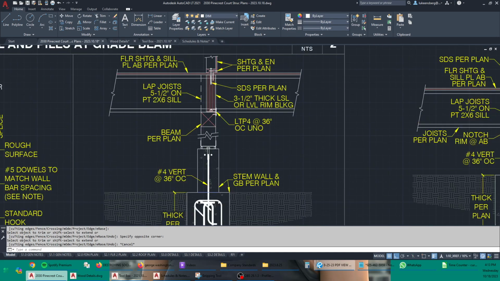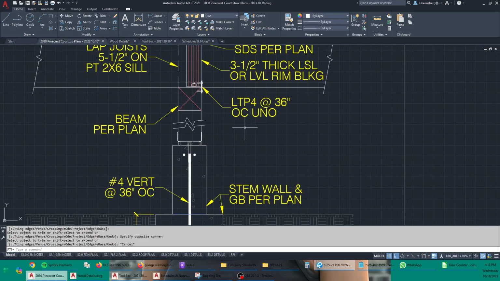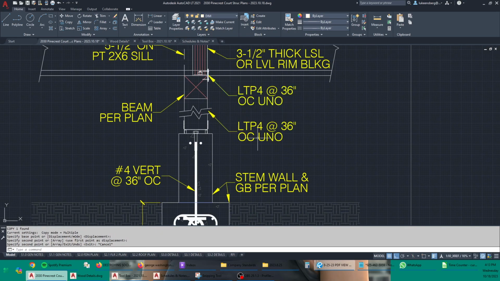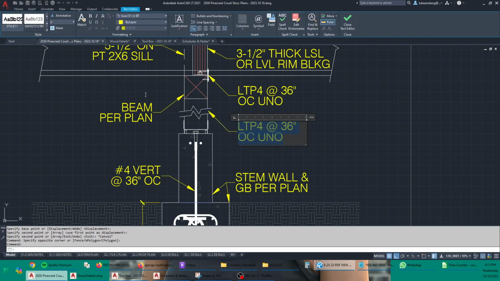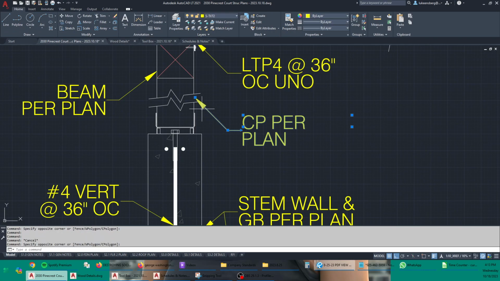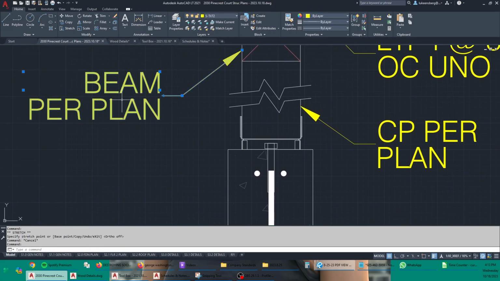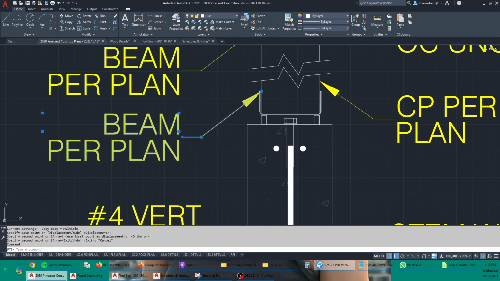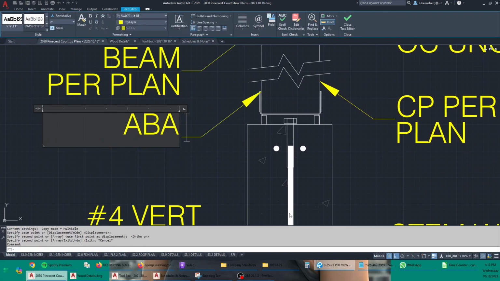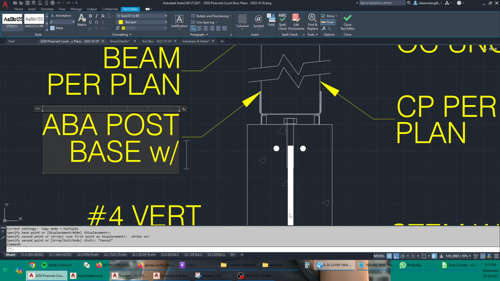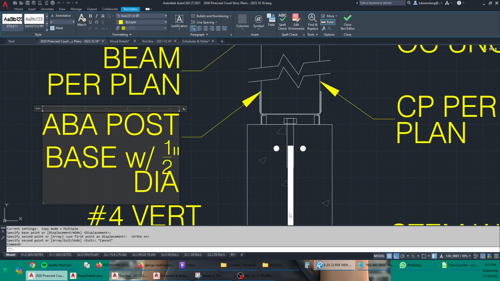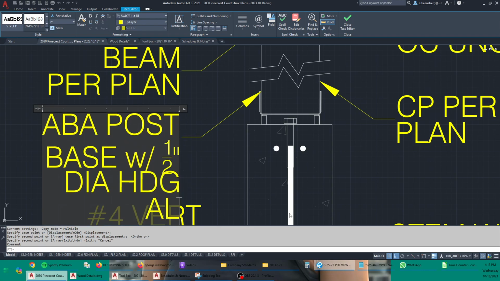Pretty tight. We also need a post cap right here on top of this cripple post. So we'll say these are called short posts, they're called cripple posts. So cripple post per plan. Everything's per plan. La la la la la. Okay, and then this is going to be ABA post base with 1/2 inch diameter, hot dip galvanized all thread with 4-inch embedment.